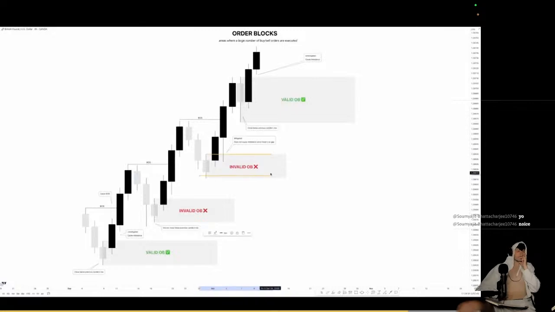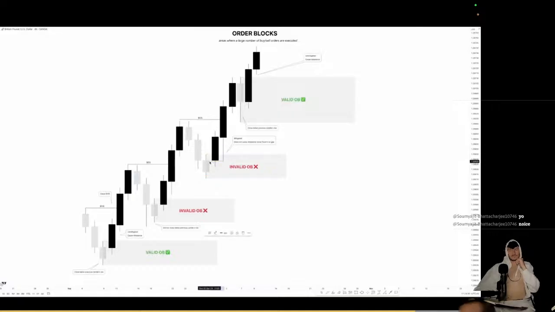Because right after this order block, even though it met the other criteria, it broke structure, it closed below the low of the previous candlestick, and then it also caused, okay, actually it does not have a gap. Yeah, so it met only 2 out of the 4 criteria. So in this case, it was mitigated and it also did not have a gap.